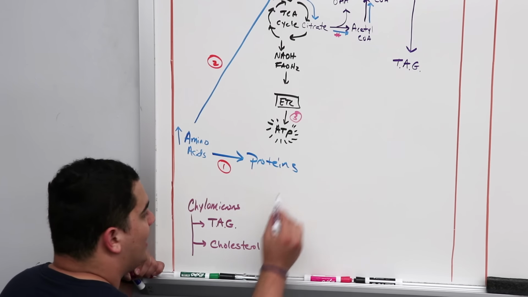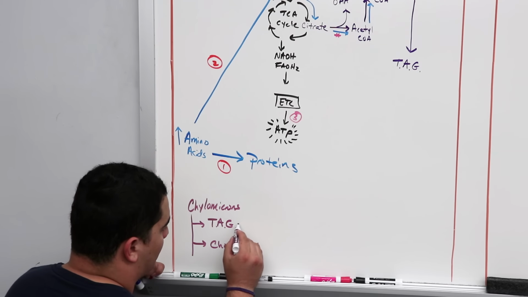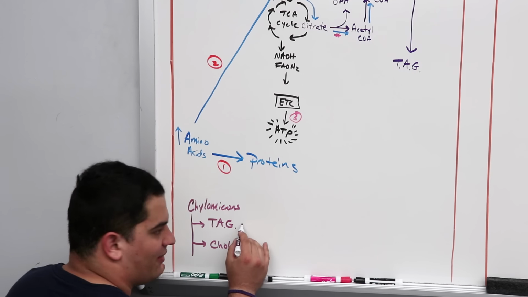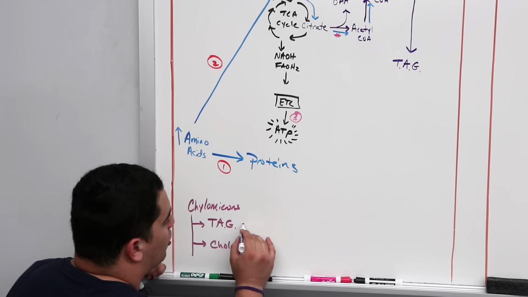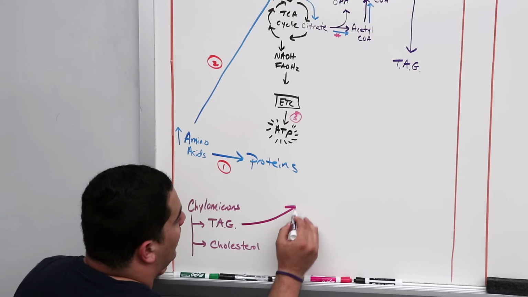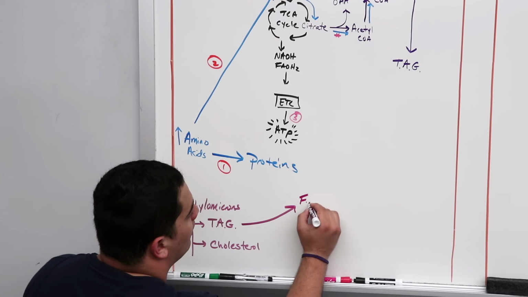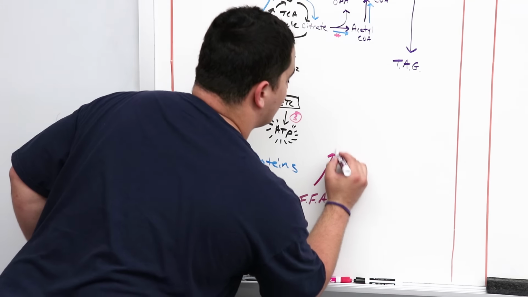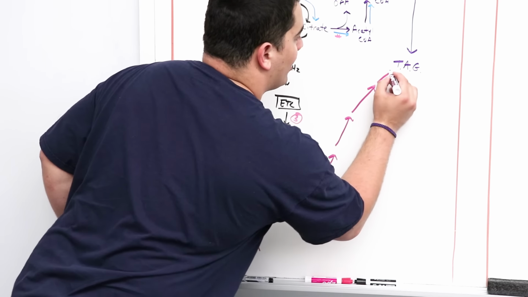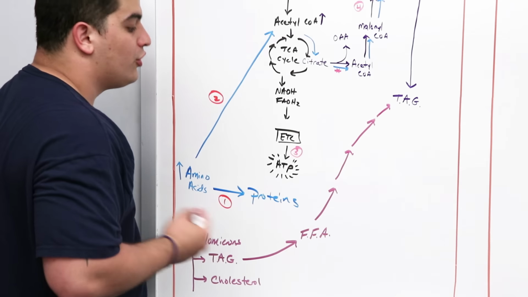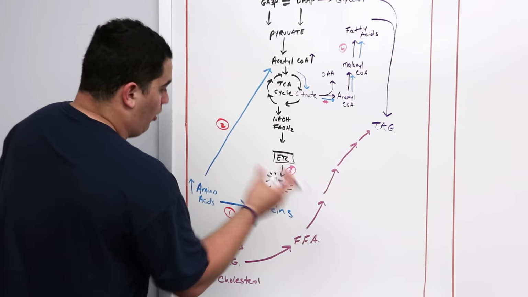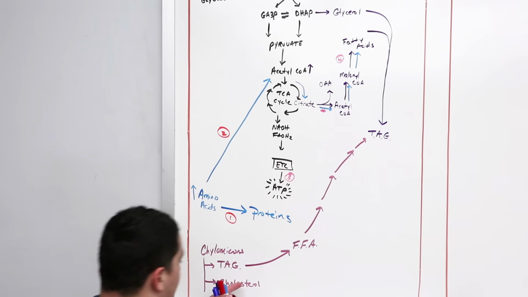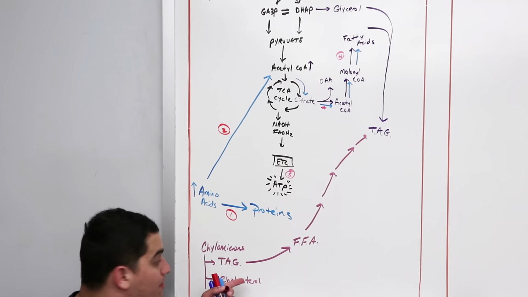Now, when it takes it to the liver, there are particular enzymes that will break down the triglycerides into fatty acids and glycerol. So what we can get from this is some free fatty acids. And these free fatty acids, we can incorporate into the formation of triglycerides. What else? Well, what is this cholesterol going to be doing? We need to do something with it.